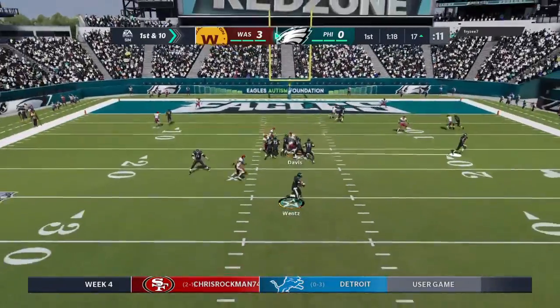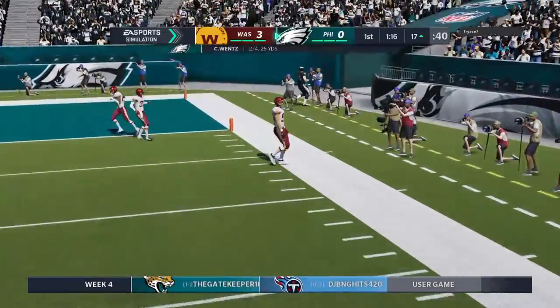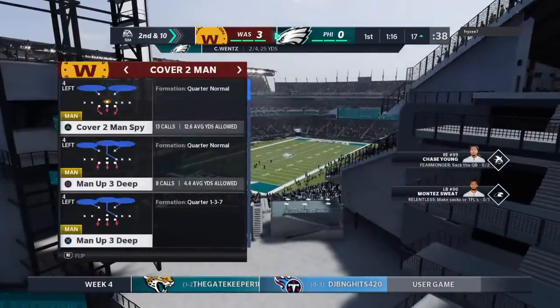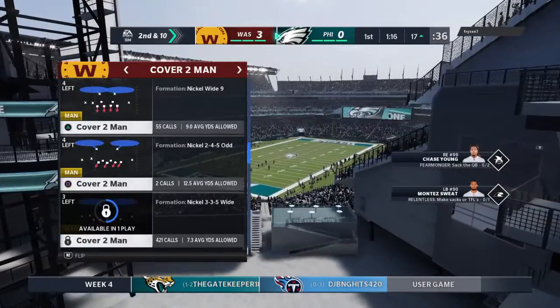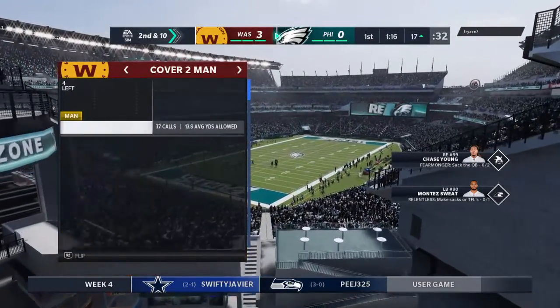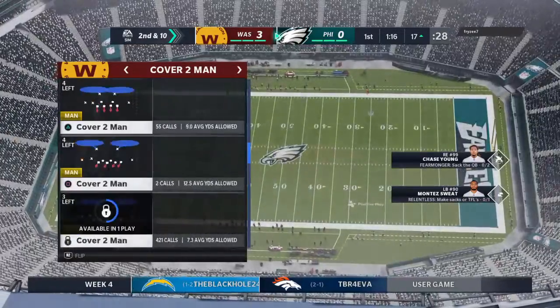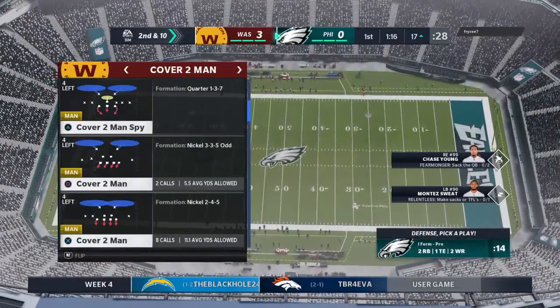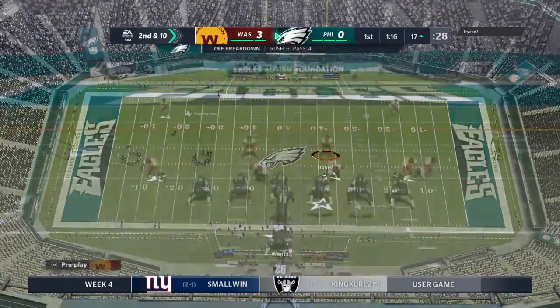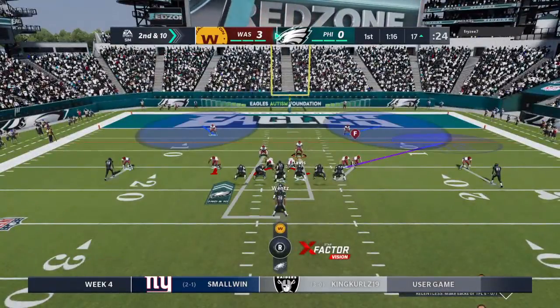Into the red zone. Wentz. He'll buy some time right. And that'll be incomplete. So much for the best laid plans and best designed plays. That was good coverage along the sidelines. No place for that one to get in there. It sails incomplete. An incomplete pass on first down. That leads to a 2nd and 10.